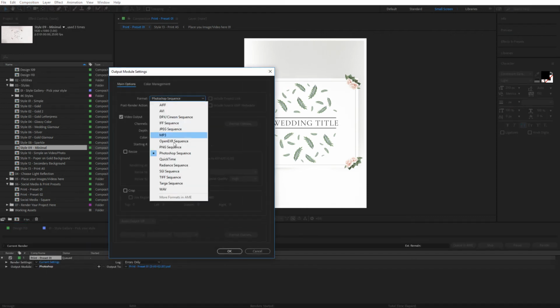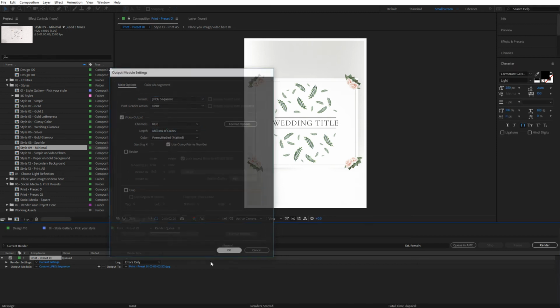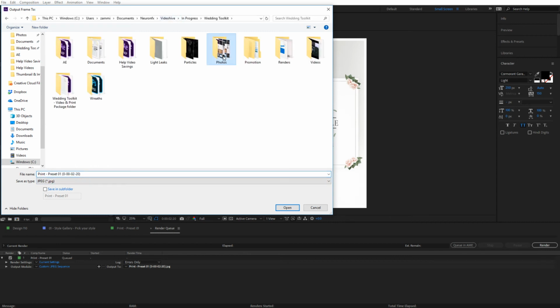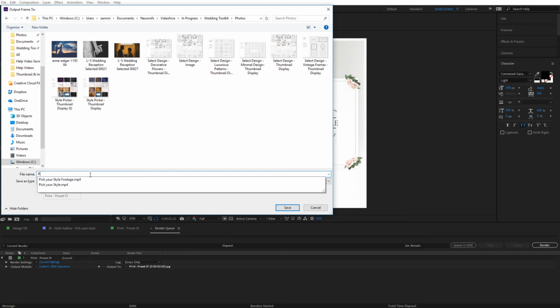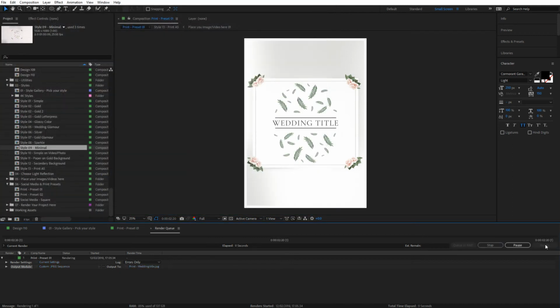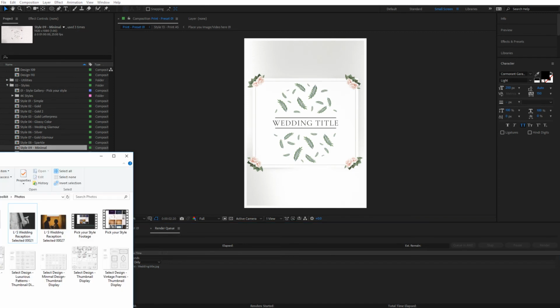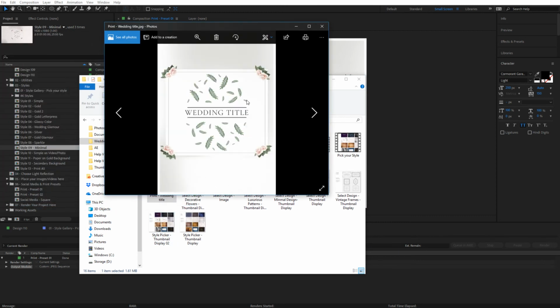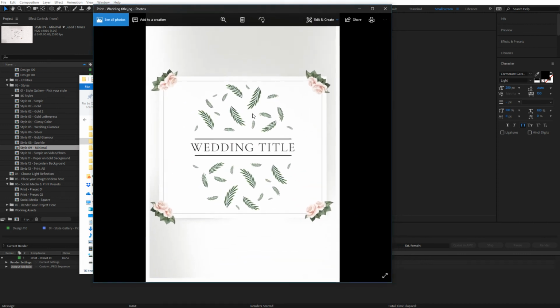Then simply select, for instance, JPEG, and then give it a name in here. And I'm going to place it inside my photos in here. Print, and this is wedding title. Press save in there and hit render. And if I go right over here, now we have exported an image of this, as you can see in here, which we can of course print, etc. So that's what the print preset does basically.